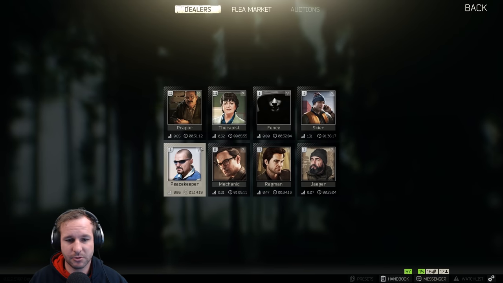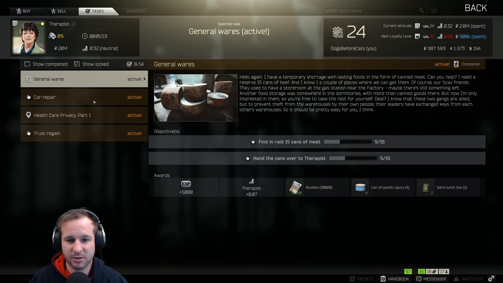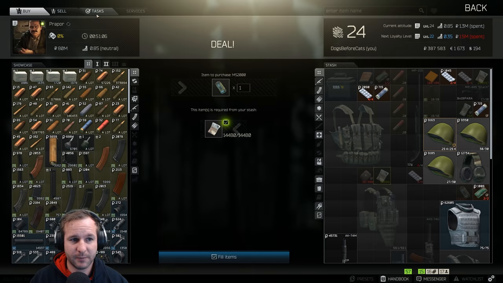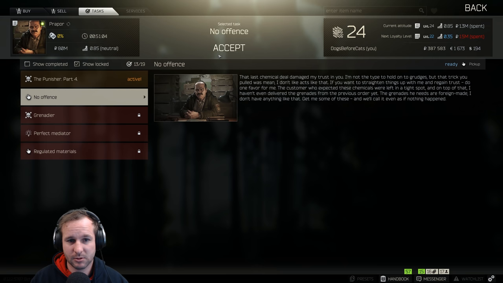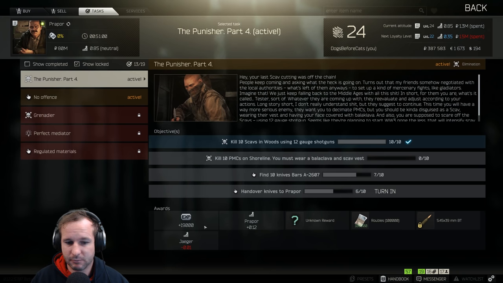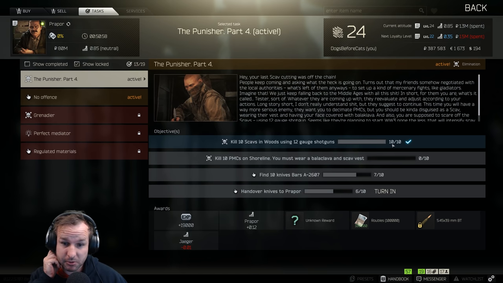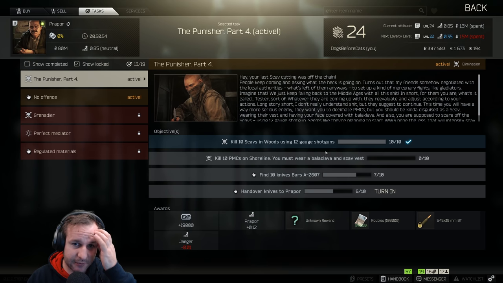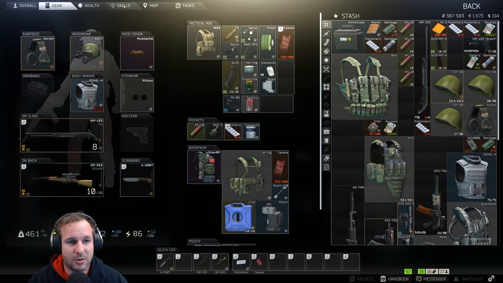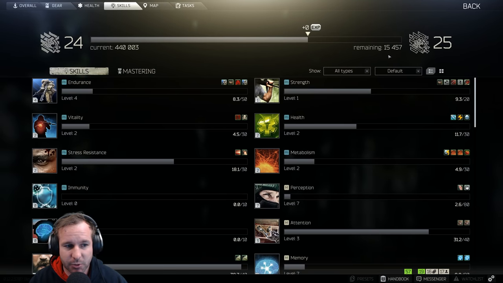We now have these two. We've got Therapist. This one's a Shoreline quest. And Prapor, we're going to open up that. We have the 10 scavs already killed. Now he's got us to kill 10 PMCs on Shoreline just wearing the Balaclava until they fix the scav vest. Obviously, it'll eventually be both. But XP-wise, look, we're only 15,000 for 25.